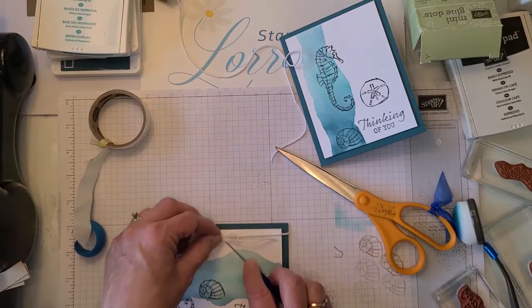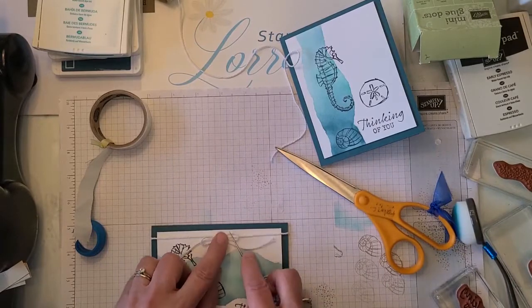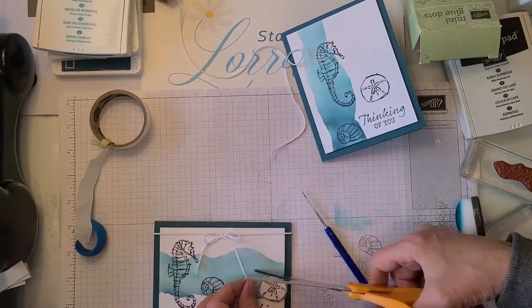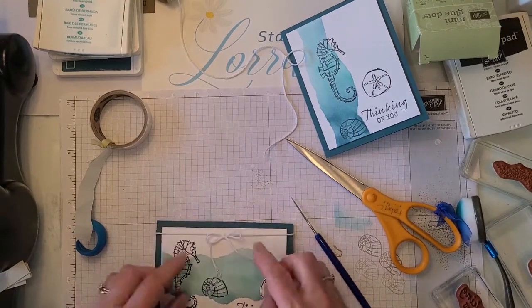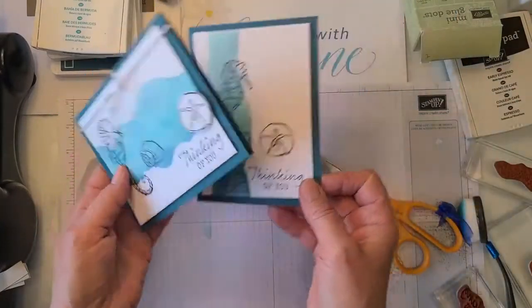Now, if your twine is smaller than that glue dot, make sure you kind of curl up the glue dot. And I kind of did that a little bit in there before. So that's really nice. I like that. And in fact, I think I even like it fraying there a little bit. So I'm going to just unravel that. Kind of reminds me of rope. Okay, so that's kicked up a little bit of a notch from here.